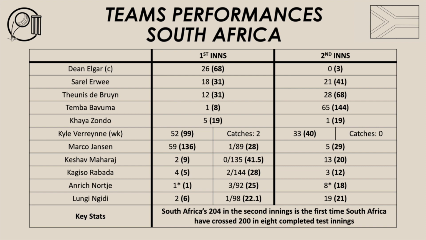Kagiso Rabada was poor. The problem with Kagiso Rabada in this test match is that every time he bowled a new over, he didn't start the over well enough. He didn't build any pressure at all. He looked off, didn't look at his best. We know Kagiso Rabada is a very good bowler, but in this test match, he looked really off it, to be honest.